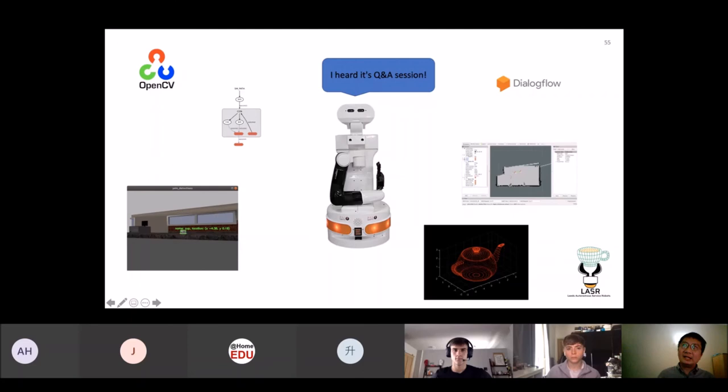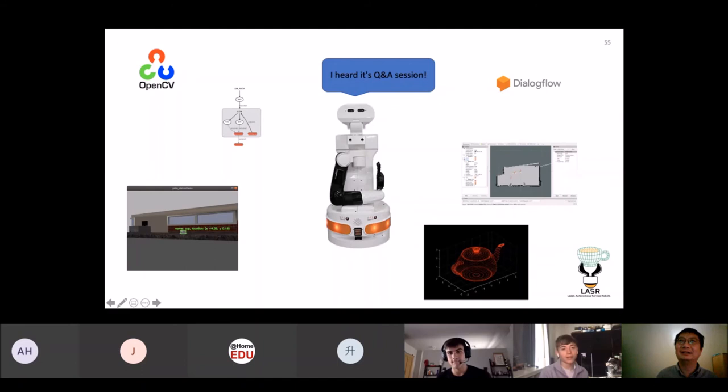So the purpose of my asking this question is, how much work do we still need to put in, or how far do you think, for your current situation, the robot platform or the system design that you have now, is from the end goal that you just said, that you want a robot that can freely interact with the audience, the public? What do you think the next development is that you need to look into to make the robot able to do that? Okay, this is just an open discussion that I would like to ask for your opinion, right? Yeah, I think we are quite far away from that point at the moment.